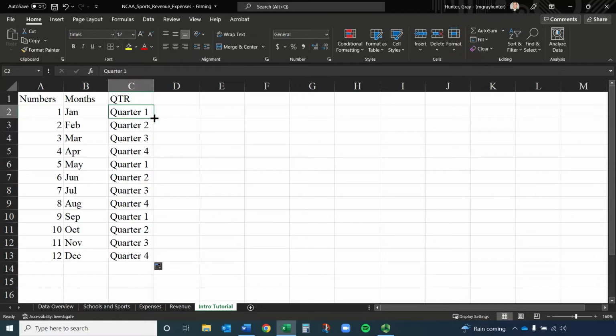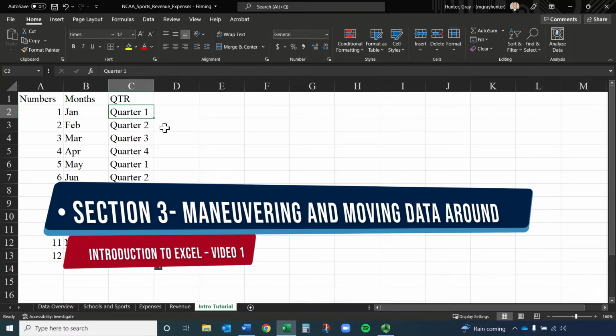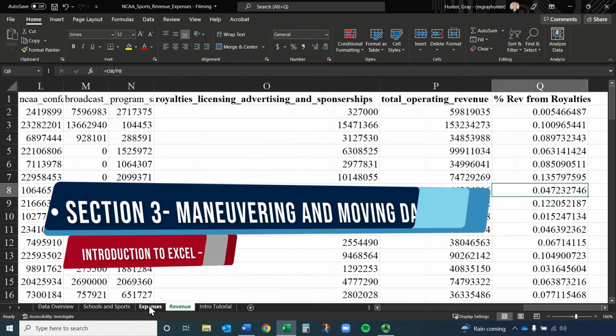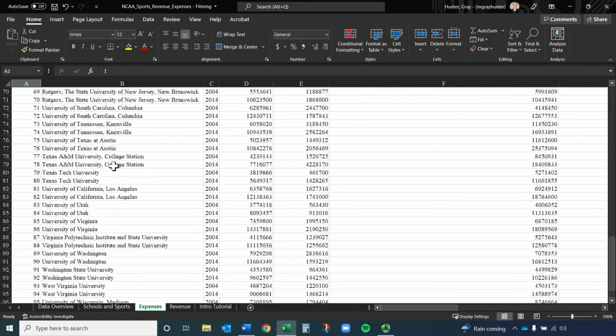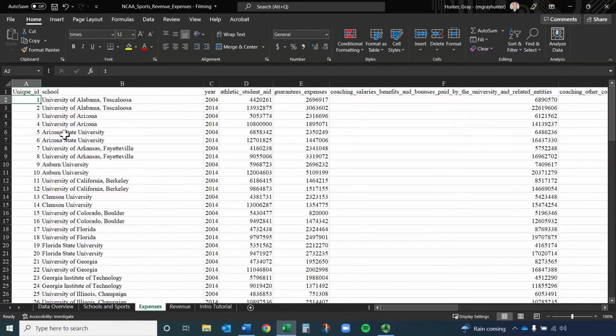All right, it's the end of the second section. Let's talk a little bit about maneuvering, working around in data that may be a lot of either horizontal or vertical or both. So, general navigation. For some keyboard shortcuts, again, you can use a trackpad, you can use your mouse, but if you're using hundreds of thousands of observations and you really want to go quickly to the top or quickly to the bottom, you need to get comfortable using Control and the arrow keys, and for highlighting, Control and Shift and the arrow keys. If you're on a Mac, instead of Control, please hit Command.